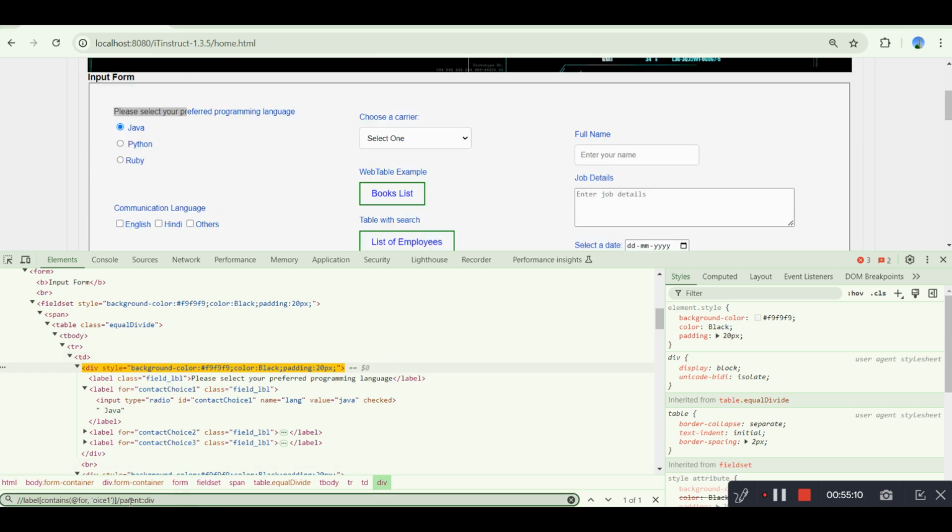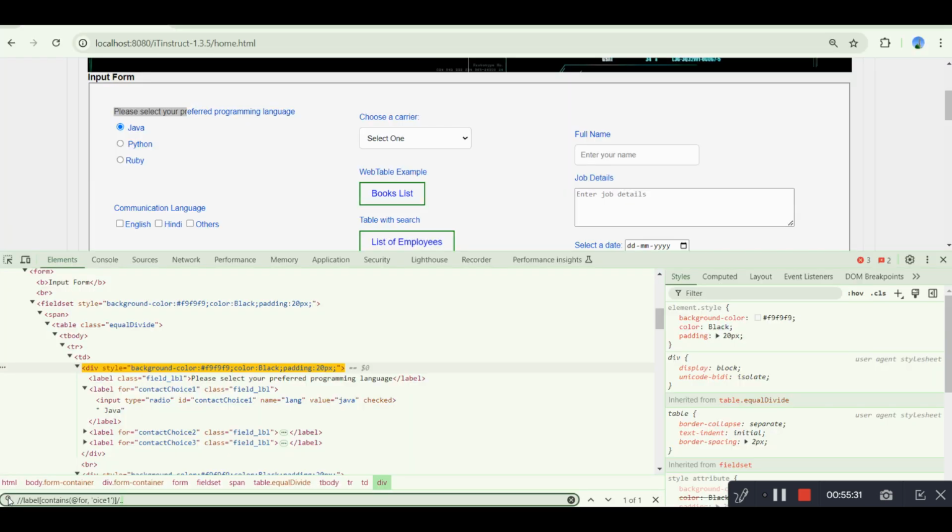There is another thing. Instead of writing parent and slash slash div, what you can actually do is write double dot. That will also take you to the parent, right? This also works, so you can use this also.